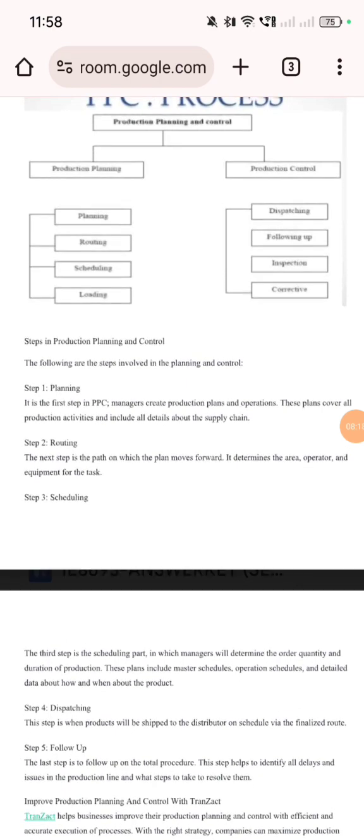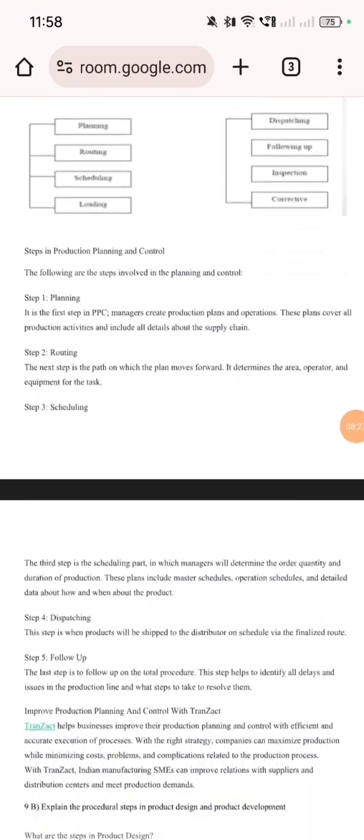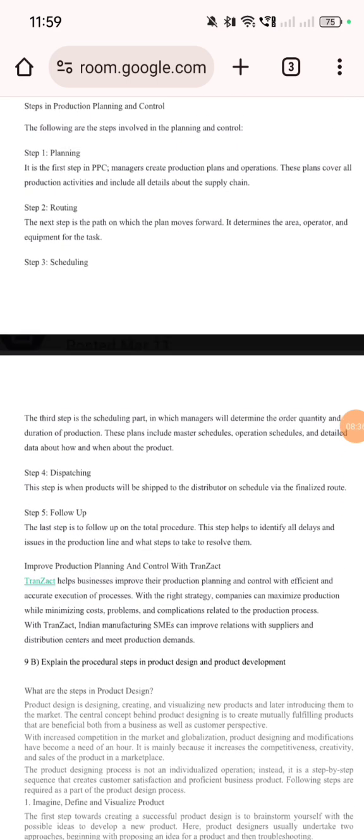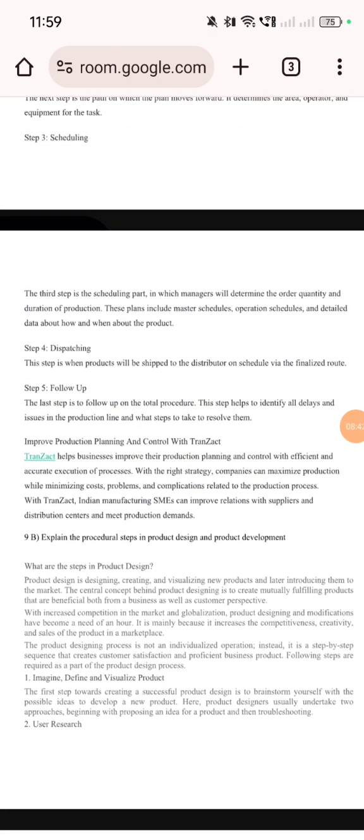Then the right plan is the right step towards a successful business. What is meant by production planning? Production planning is the process that involves creating a strategy to make a company more economical and profitable. Production planning must include raw materials, workforce, equipment and steps to make the production well planned and successful. Then what is production control?